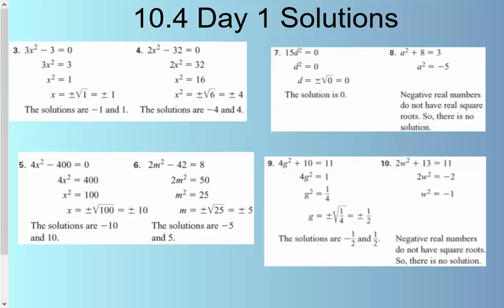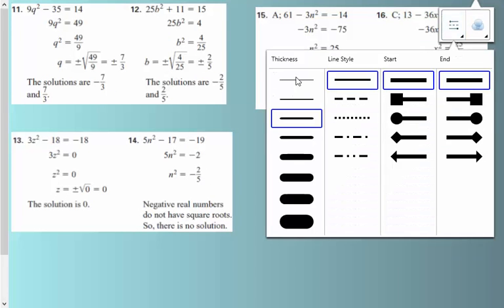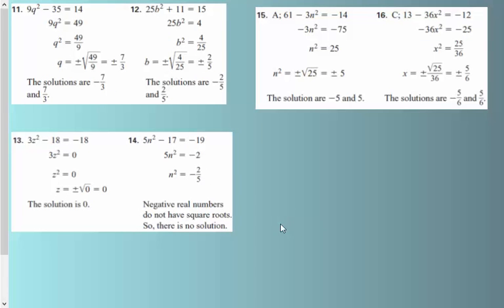Today we're going to continue working to solve quadratic equations using square roots. However, we're going to have some problems today in which the squares when we square root aren't perfect squares, and so we're going to be doing some rounding today. So you're going to need a calculator. And make sure you are getting the questions that have no solutions correct, and the questions with the positive and the negative part of the answer.